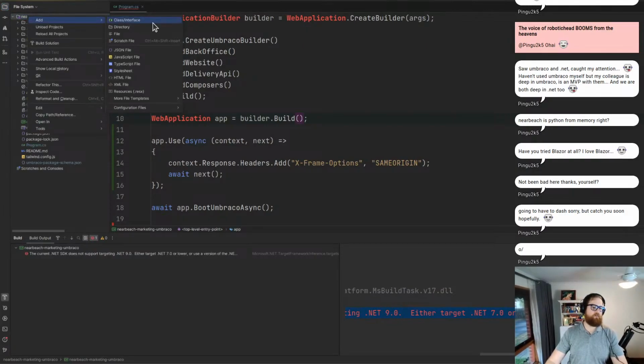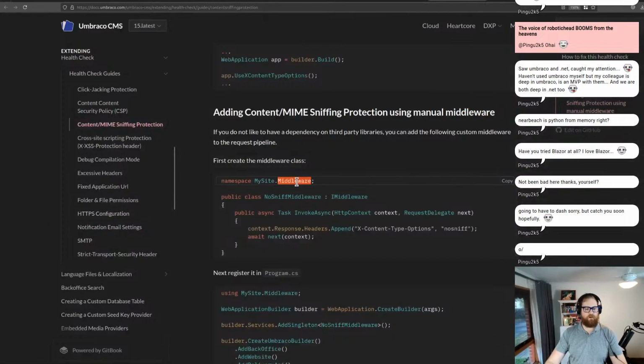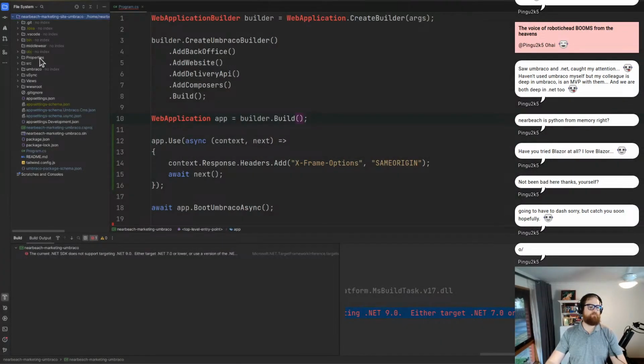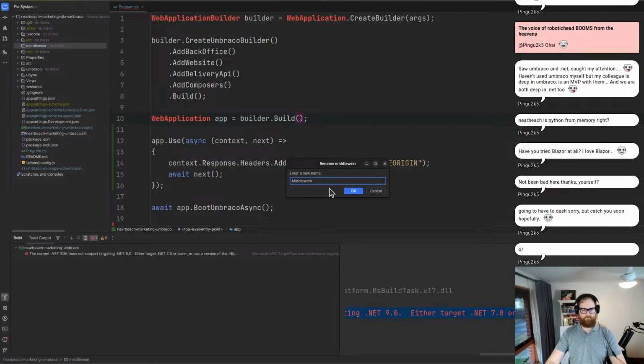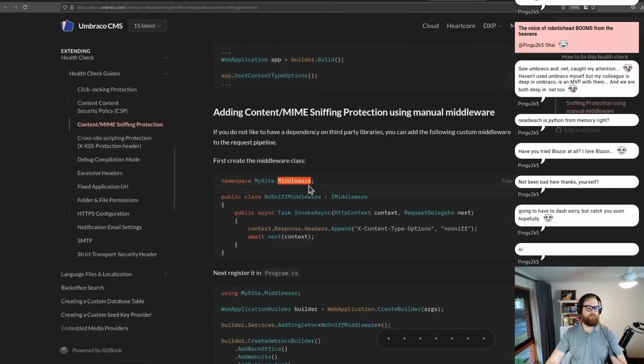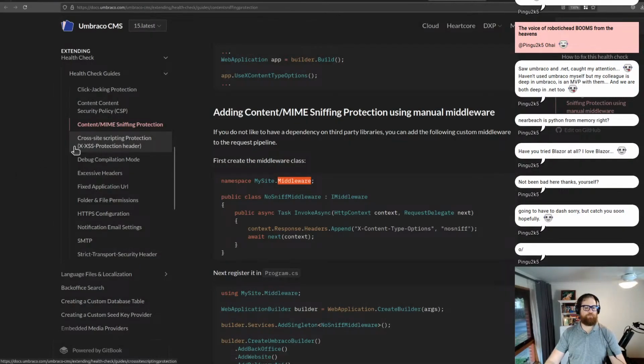We're going to right-click and add a directory, and we're going to call it Middleware. That should be in Infrastructure.